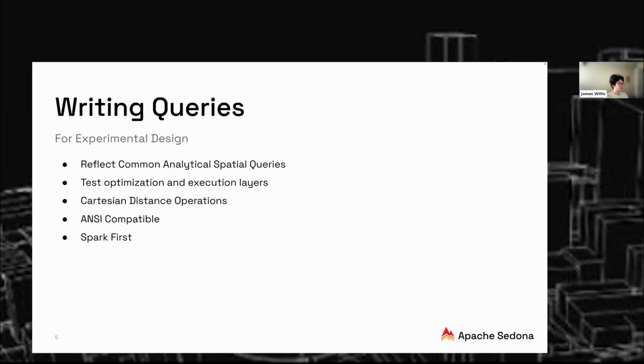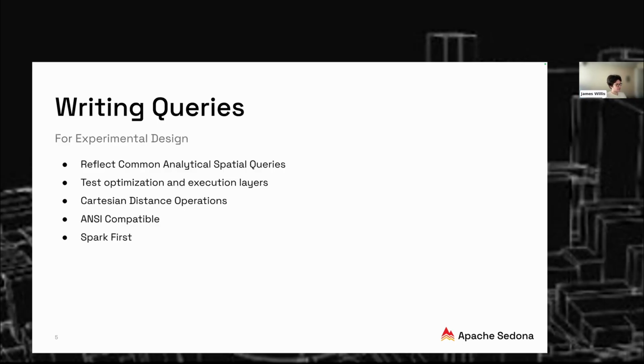We're trying to test the optimization and the execution layers of these engines. Some of these queries, if you have a good query plan, you would expect to have a marginal difference in performance, but selecting the correct query plan might be challenging for one engine if it's missing some kind of optimization, and vice versa. Picking the optimal query plan might be the easy part, but having a physical execution layer that does that action efficiently may be challenging for some of them.